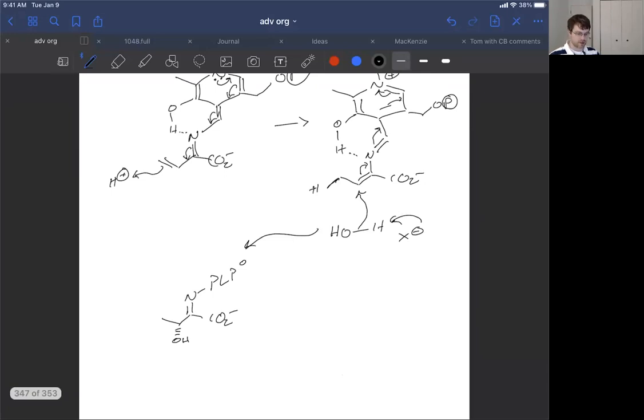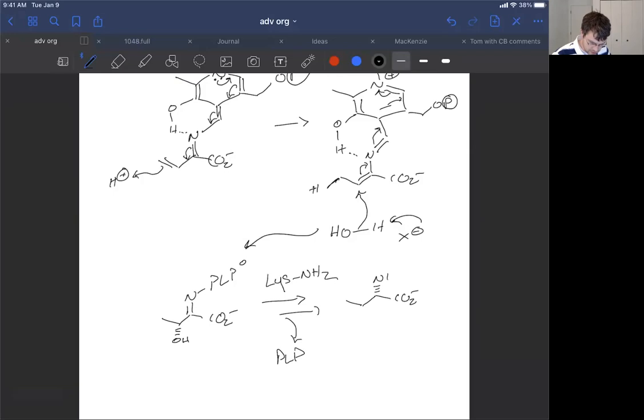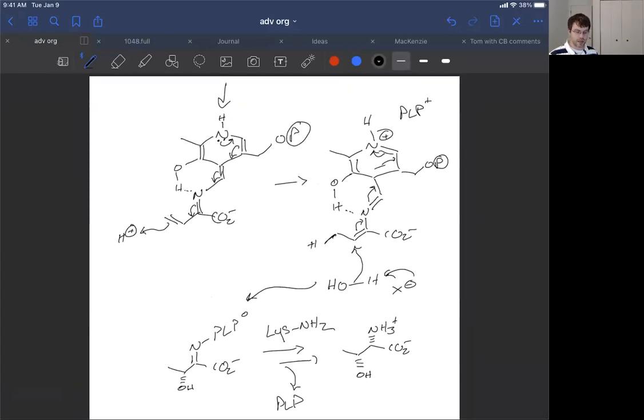Now we just need to kind of finish up our transamination mechanism. So here we're going to add our lysine NH2, and this is something we do all the time, and we'll lose PLP through a step that involves transaminations and also sets the alpha stereocenter. But that's how we add the H2O into the molecule to get the beta OH on threonine with good stereocontrol. Notice we didn't add any carbons along the way, but we had to kick off an OH to then add in a new OH.